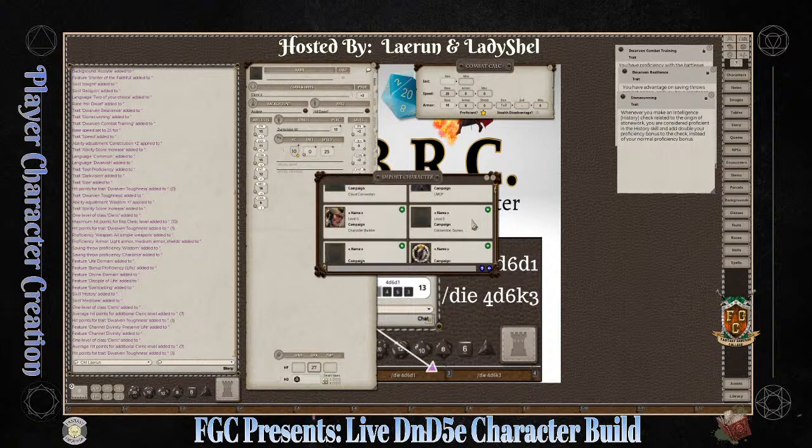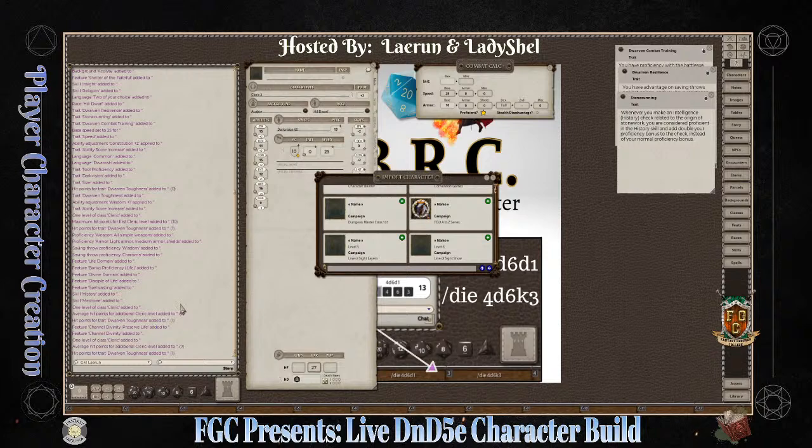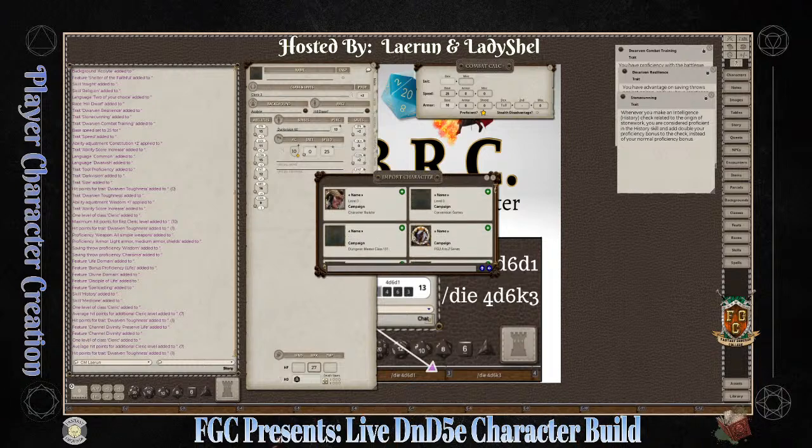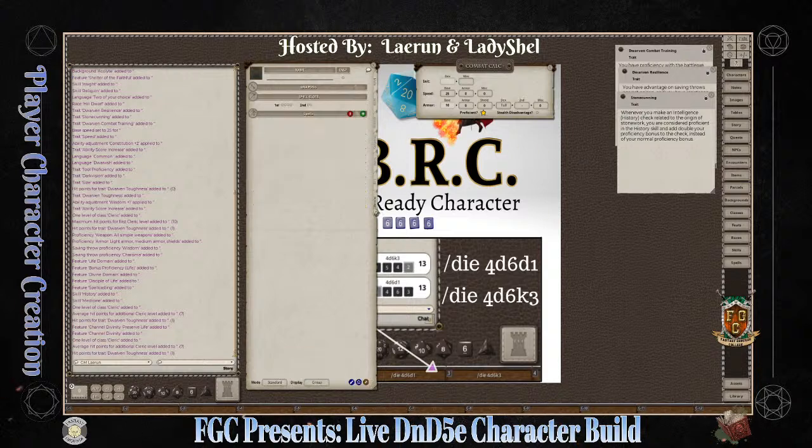Now, if you don't own the content and you import a character, it will allow you to, but when you go to read the descriptions or when you go to look at something on the character sheet, it'll give you an error message that tells you that you need to have the book loaded. So you've got to be careful when and where you build your characters. Now, if you don't care about that, so be it. But if you're trying to cheat the system and saying, well, I don't need the books, well, you won't need them initially, but when you go to level up or when you want to read a description on a spell, you won't have access to it unless you have access to the Player's Handbook. So that's how that works.